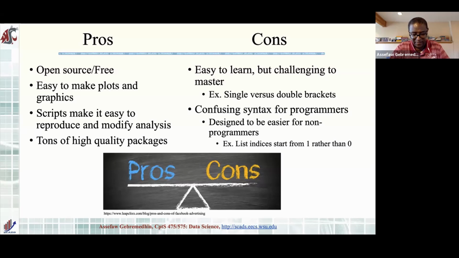The other thing is it has made a compromise to be easy for people who do not necessarily have a strong programming background. And so it also has some syntax that can be a little confusing. A trivial example of it being designed for people who are not programmers is that indices start from 1 instead of 0. Those of you who have worked with C would know things start with 0. This is not a big deal once you know what it is, so you can write where it starts, but it could at least be cited as one example of being confusing for programmers who have some other background.